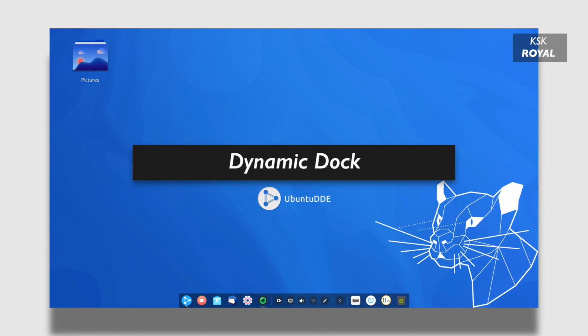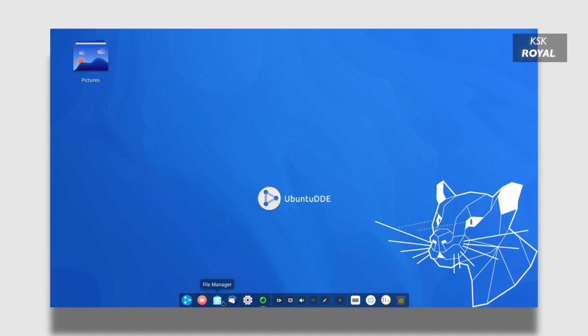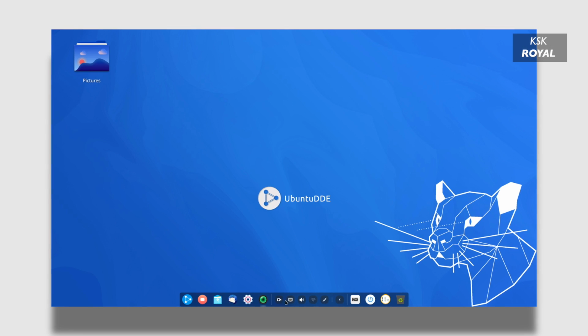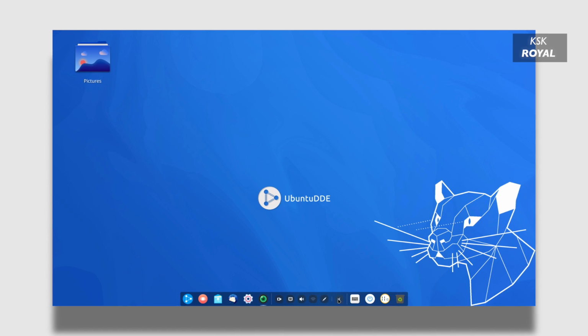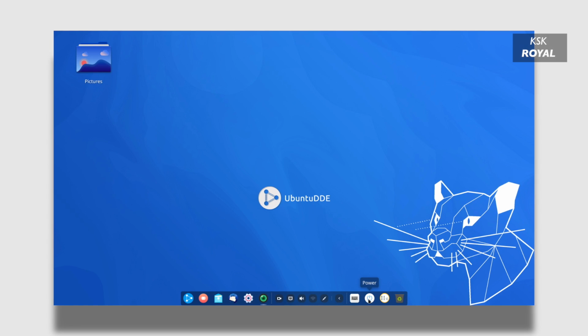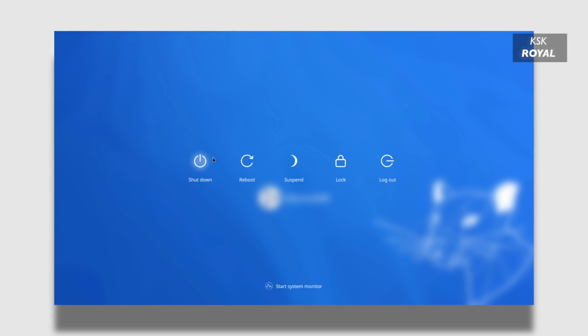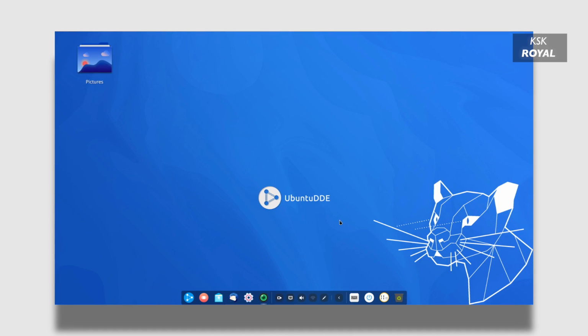At the bottom of the desktop screen, you get to see a dock, which is a place for app shortcuts and more. Unlike other docks, it's something special. Along with app shortcuts, this dock holds a space for system toggles like Wi-Fi, sound, Ethernet, and more. Now check out this expanding animation of these system toggles. Along with them, you get to see a clock, trash, and power button. This is one kind of unique dock you get to see in Ubuntu DDE.